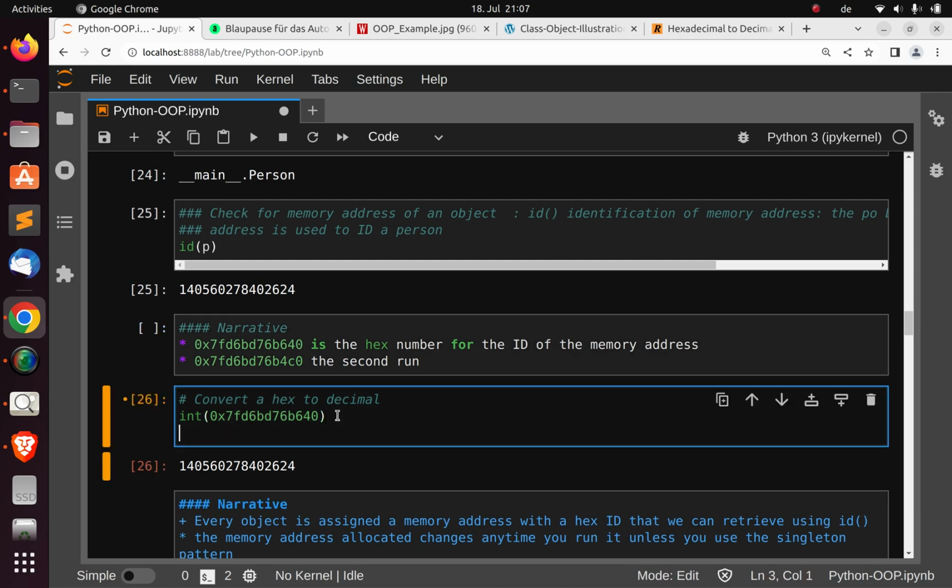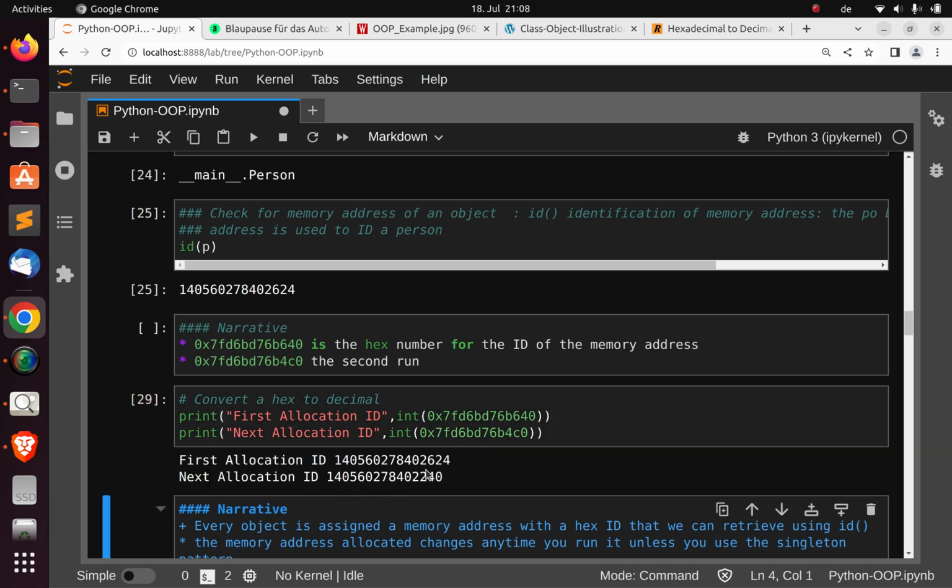So in that case, if I go back again and go with int, this is the first allocation ID, and then this is going to be the second one. Perfect. So you see that it's different.